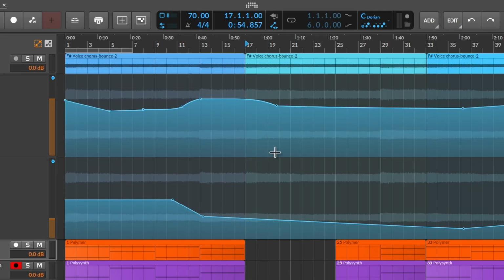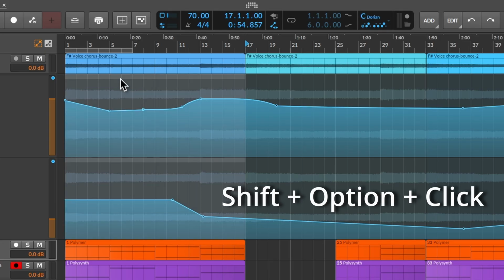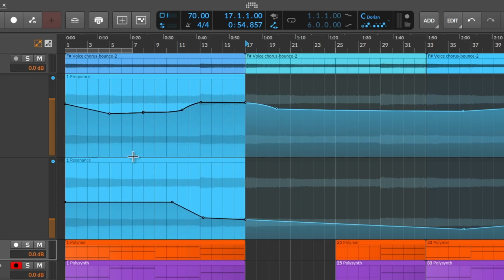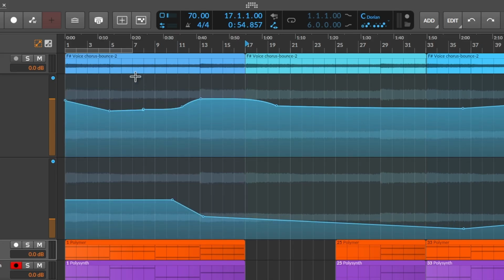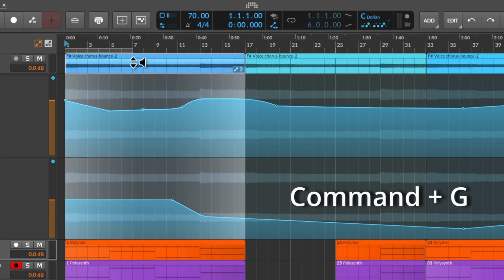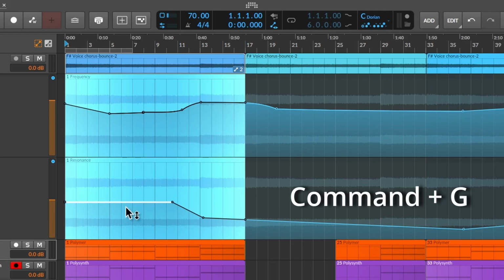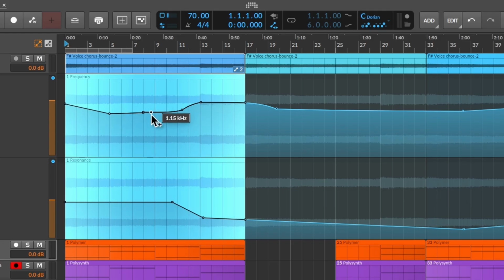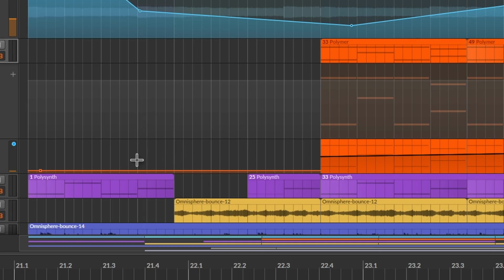If you want to create automation clips for all lengths at once, Shift, Option, and click in any automation length. Then all automation is wrapped into automation clips across each length. You can also select a parent node or audio clip and press Command and G. Then the related automation will be wrapped into clips. This works like looping. You can create automation clips with or without parent clips.